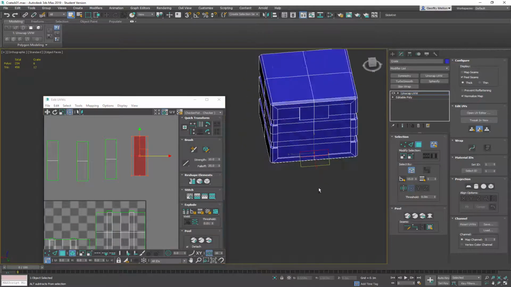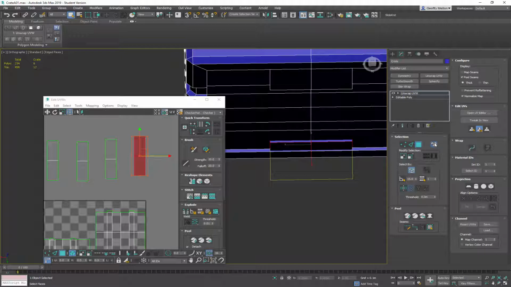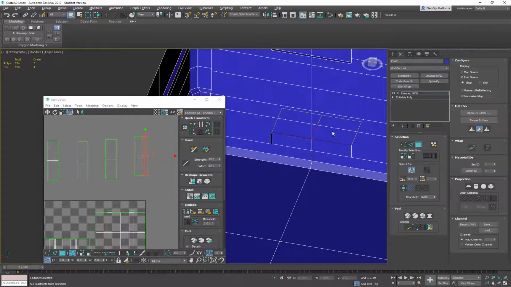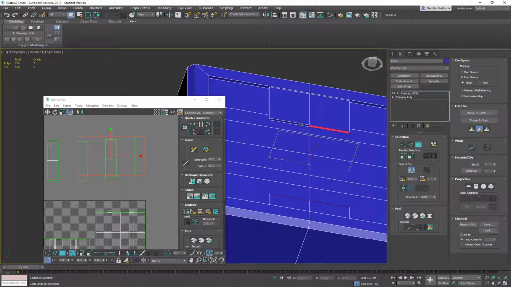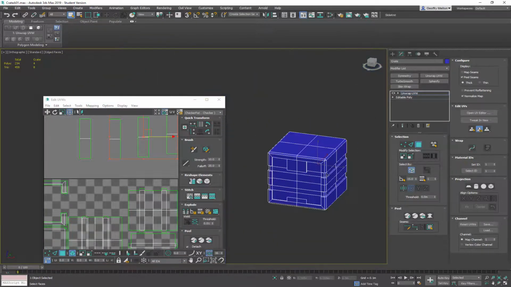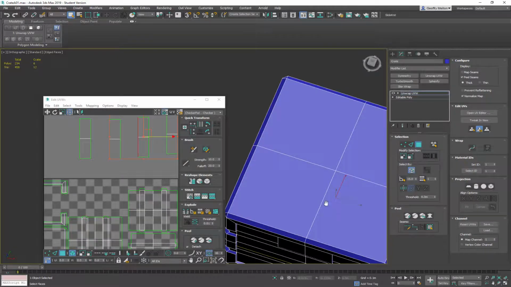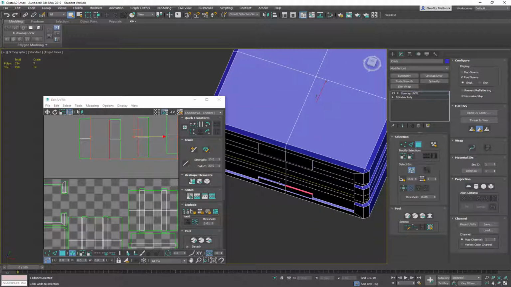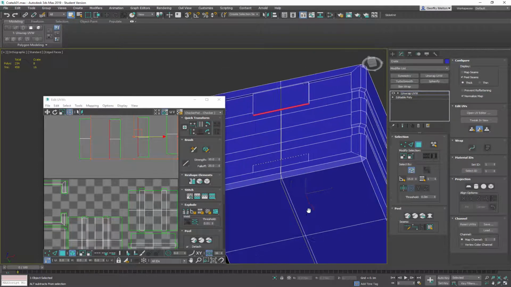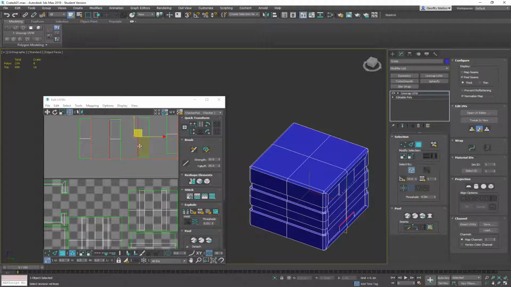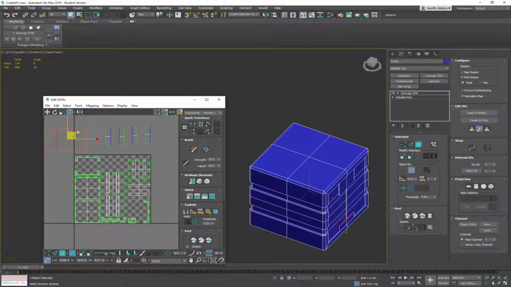I could come in here and turn off my object mode, grab this piece. These 2, I'm going to turn on this F2 so we can see what I grab better. And I can grab these 2 pieces right here. And I go on the back side and grab this one and this one. Go on the top side, grab this one, and hope that I didn't misclick, and yeah, okay, everything's selected. And then I'm just going to break.